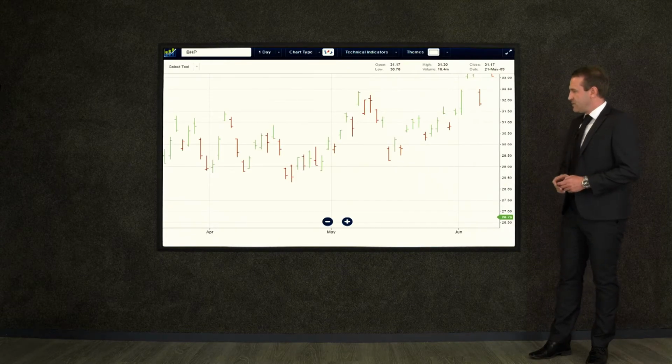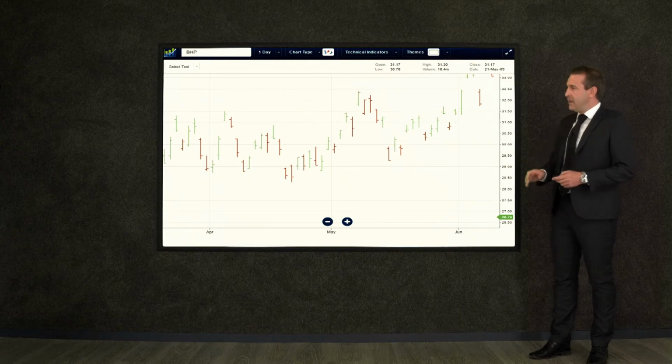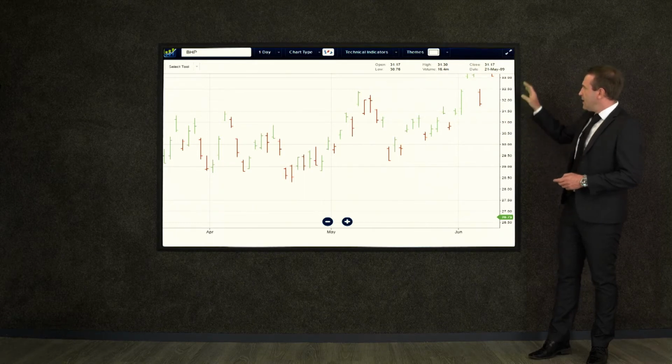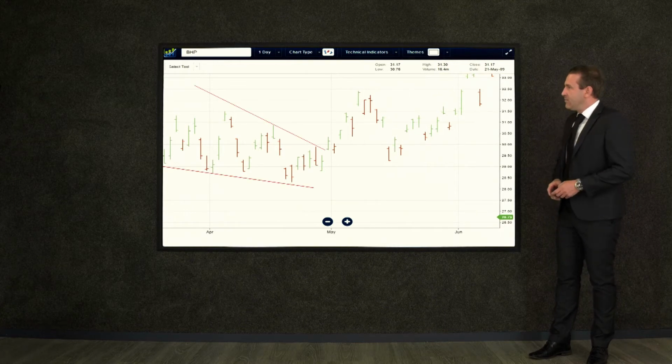here on SharePrices.com.au. What we notice is a lot of price activity, a lot of red and green, a lot of a waving pattern, ups and downs, highs and lows, big high in the middle, then comes up to new price territory in the top right hand corner. But where is our wedge? Let's have a look, and here it is.